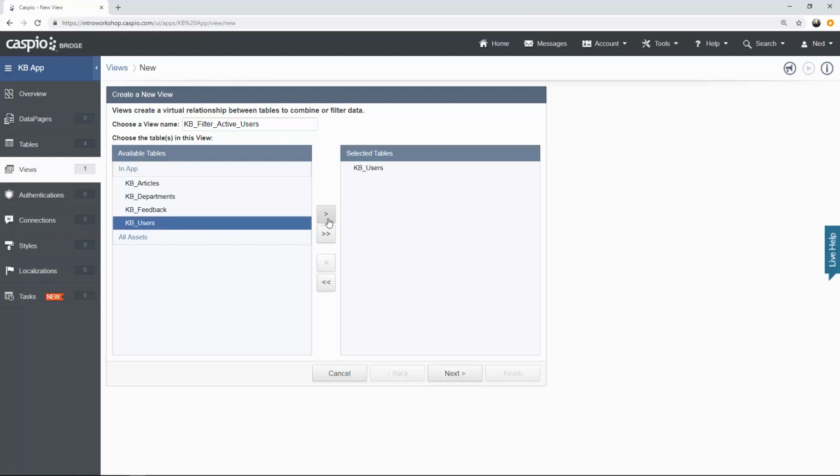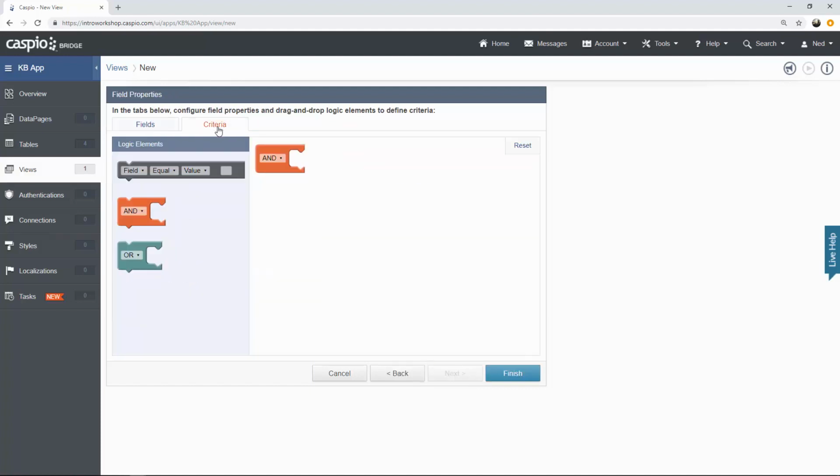Once again, from the same users table, hit next, and in the criteria tab, just drag over the field element once, select the field account status, and let's have that be checked. In this application, everyone is considered a user, even the admin. But we create a separate view just to filter out the admins because we will have some reports and forms that only admin level users will be able to see. So this is why we create two separate views. One that lists all the users and one that's just listing the admins because they're going to have different privileges and different permissions to do additional work inside their portal. Let's hit finish.